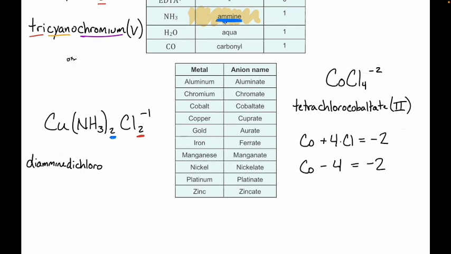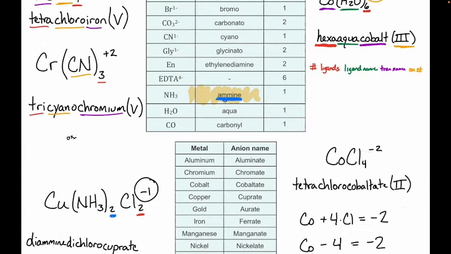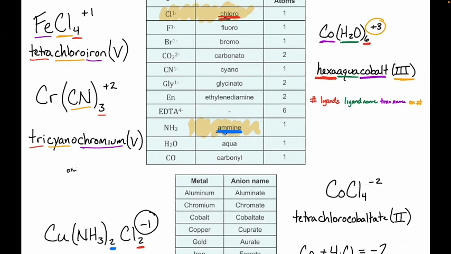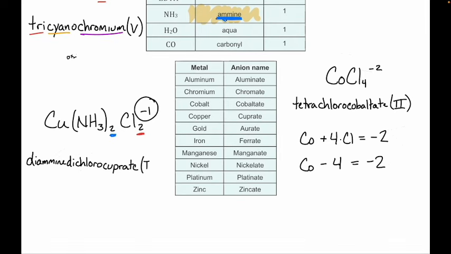What's gonna be the name of my transition metal here? I gotta use the anion name, right? Because this is a negatively charged complex. So this wouldn't just be copper, but a cuprate. All right, and then my overall charge of my complex is -1. Notice that my amines are neutral, so they're not going to contribute to the charge. But those chloro groups have a -1 charge, and I have two of them. So that means that my copper ion has to have a charge of +1, an oxidation state of 1. So diamine, dichloro, cuprate, 1.